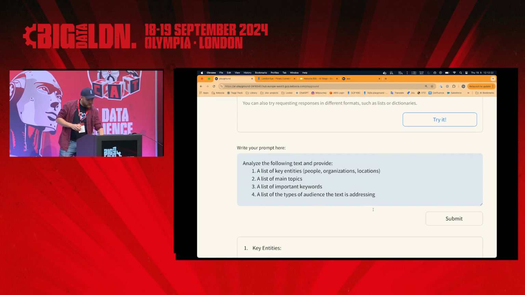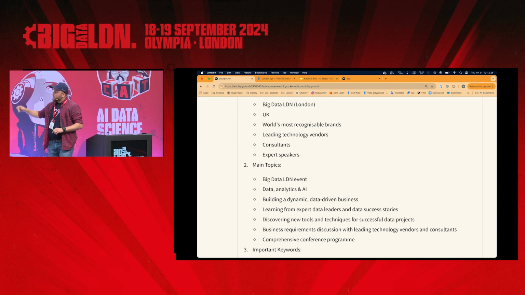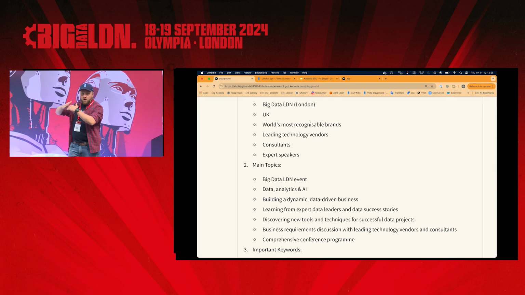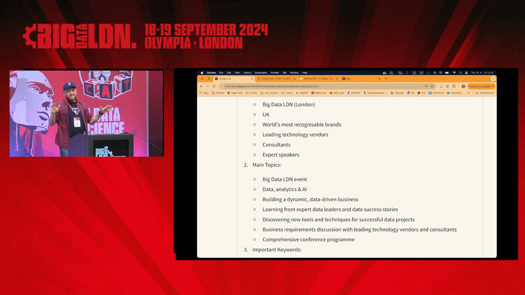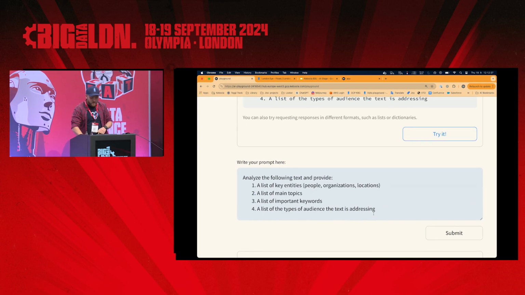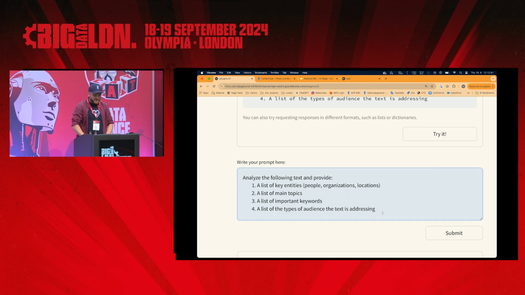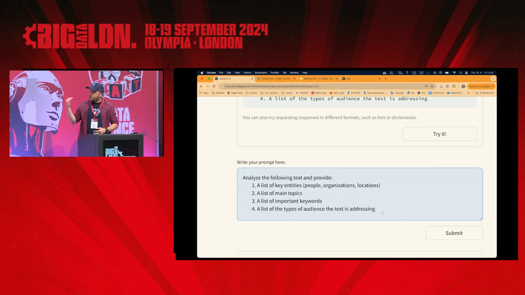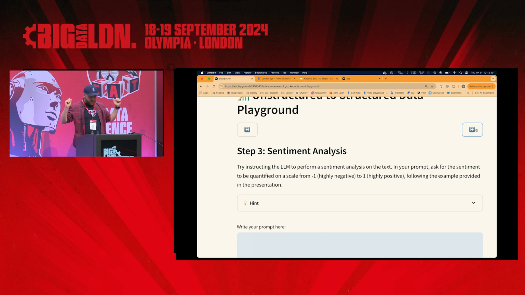Oh, wow. So key entities. Because we provided the example, you can see that the data are now better structured. This is not something we can read easily. But you can tweak your prompt even here if you want to. If you change something here and click submit, you will be provided with that example. This is not so interesting, so let's go to another step.